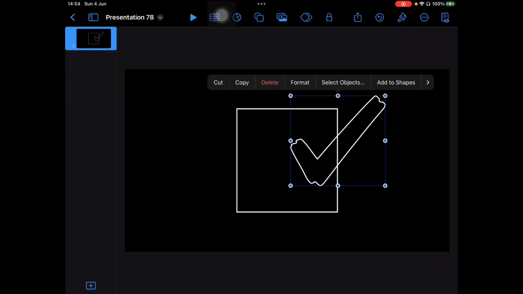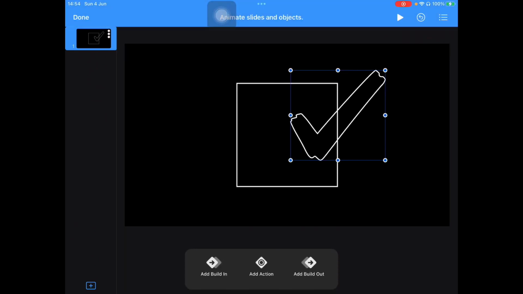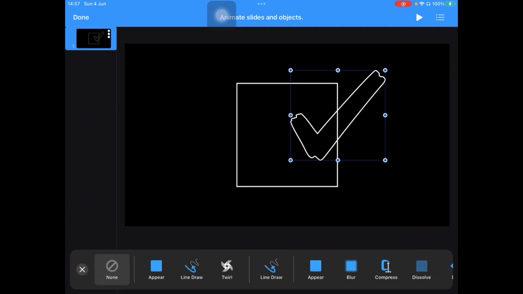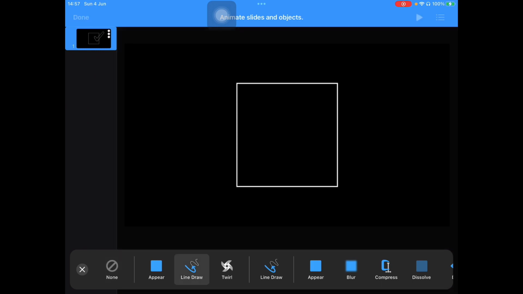So what I'm going to do, I'm going to make sure it's selected again. I'm going to use the toolbar here along the top. I'm going to go to animate here as well. And at this point, I've got my add build in, add action, add build out. And again, for this purpose, I'm going to tap add build in. I've got my line draw option here again, so I want to select that.